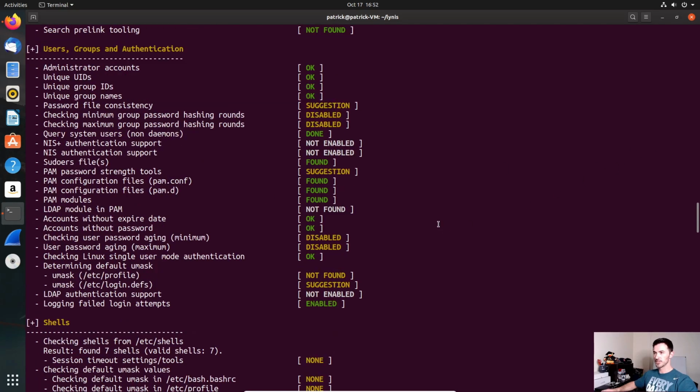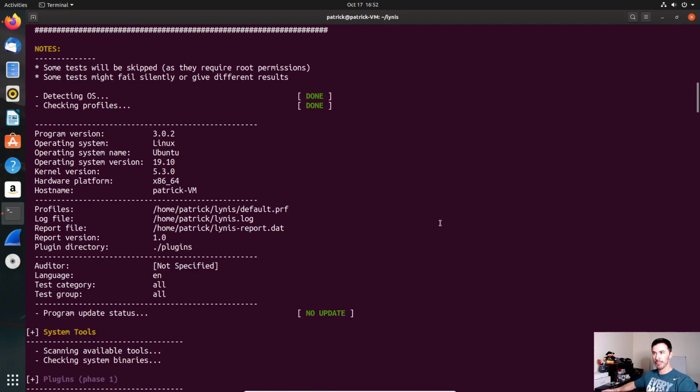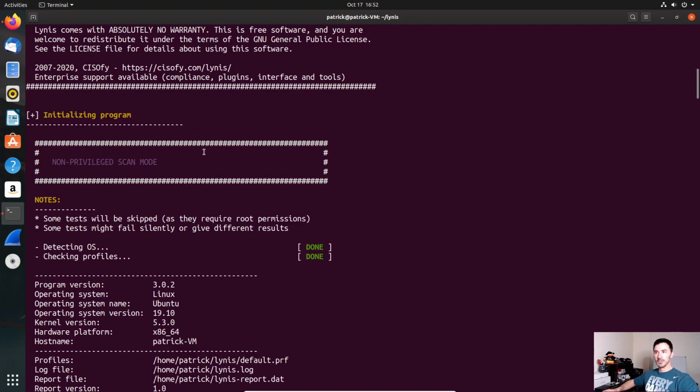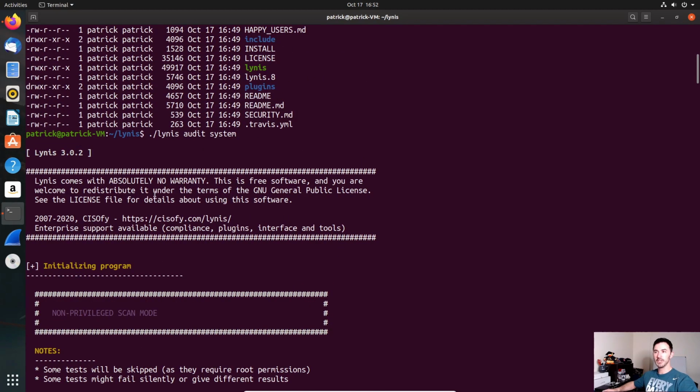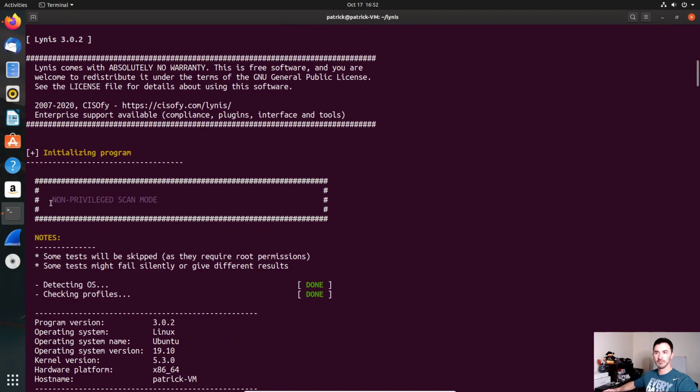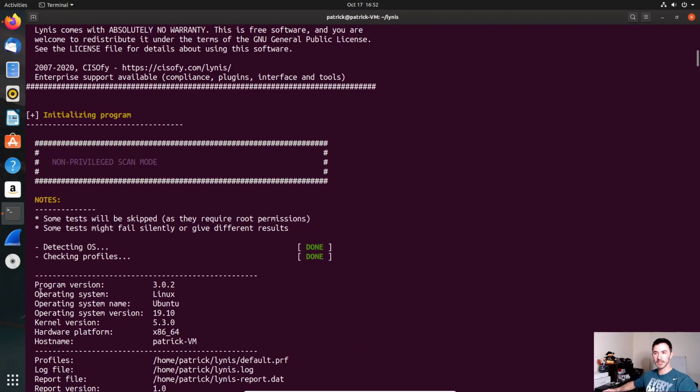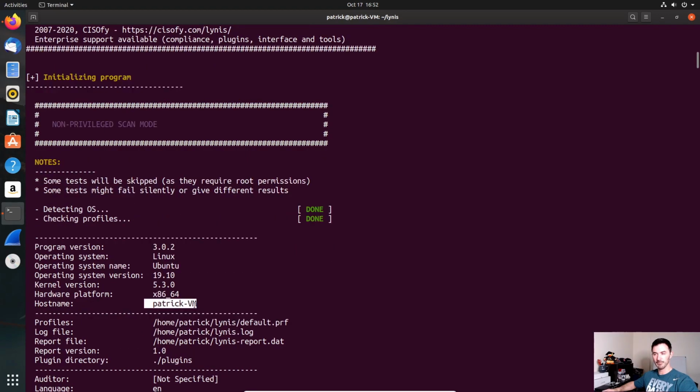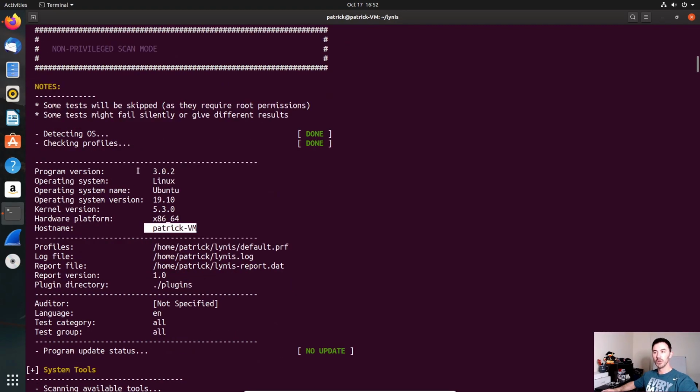So while this is going through, we'll go all the way up to the top. Pretty much what this is doing here, it'll check what operating system it's running. The version is 3.02, Linux, Ubuntu 19.10, the hardware version, the host name. What you can do once this is all done is copy this into a text file.